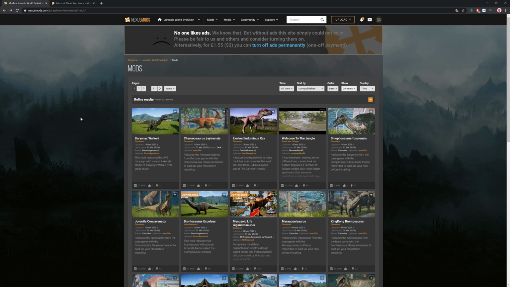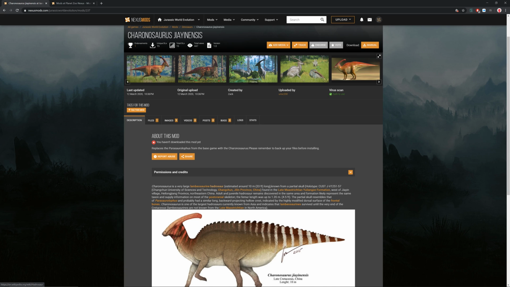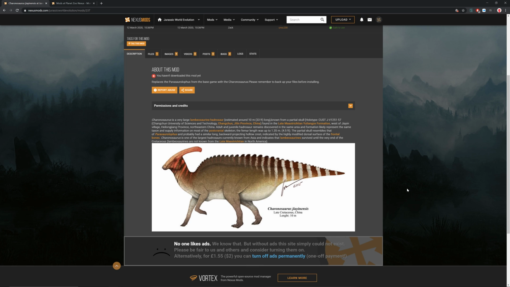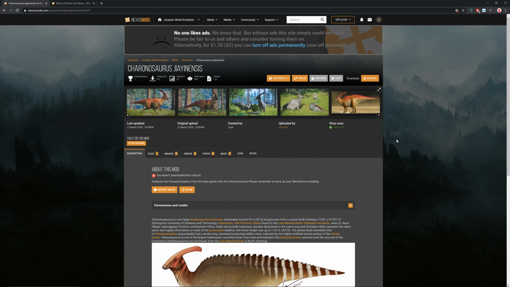It's very simple. So what we'll do here is we'll download this Charnosaurus. Charnosaurus is explained here. Very large head Lemurian dinosaur, known from a partial skull from the late Maastrichtian. Obviously it looks a lot like Parasaurolophus, could be lumped to the same genus. Actually looks quite nice. Have a look at some of the pictures here. See if they'll load. There we are. Actually doesn't look too bad.